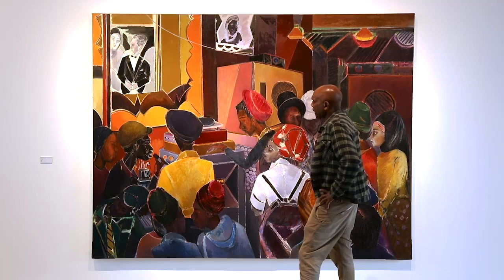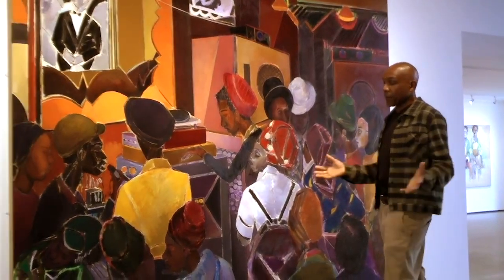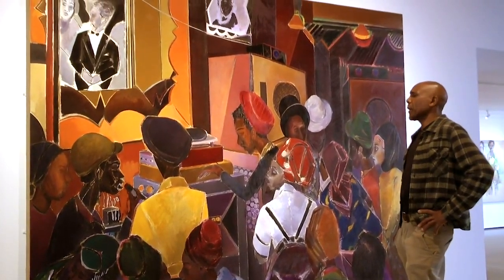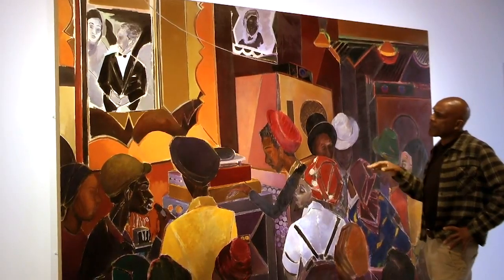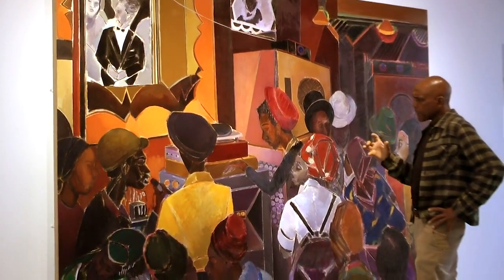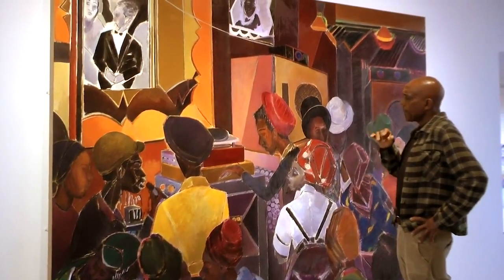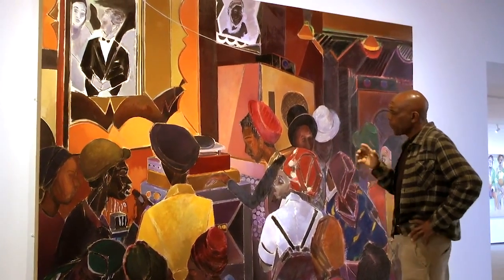I usually leave the nightclub about 6 in the morning and go to sleep when I get home, and then about 12 o'clock I'll look at the drawings, and probably I'll use about 5 or 6 to make paintings from. This one has a stillness in it, because it's one of the very early nightclub paintings of Jah Shaka. I try to stick to more detail, but as the painting developed, usually they incorporate more movement.